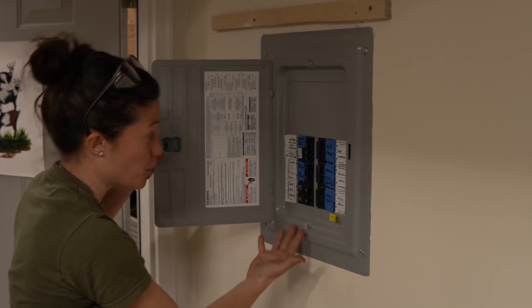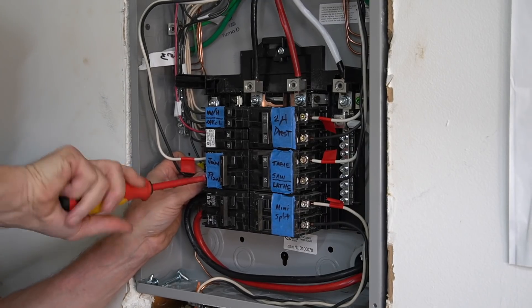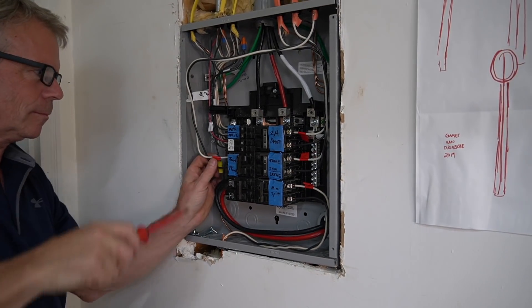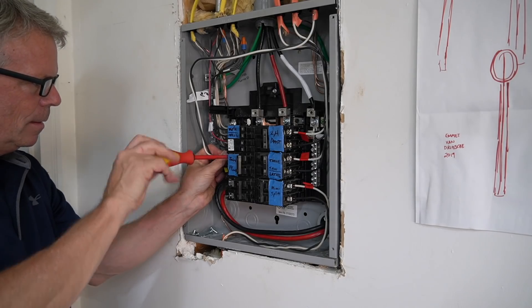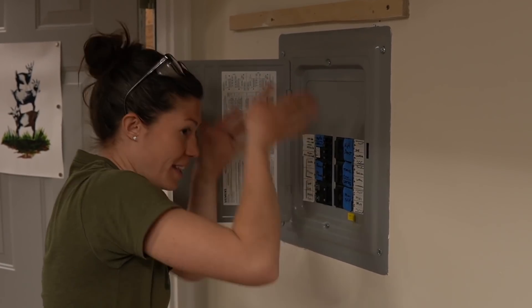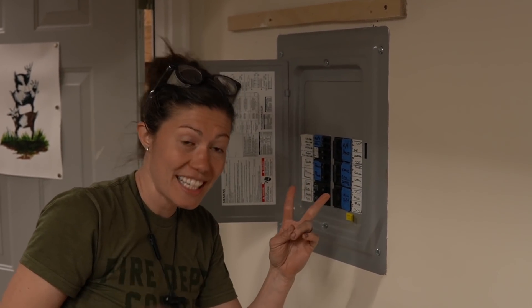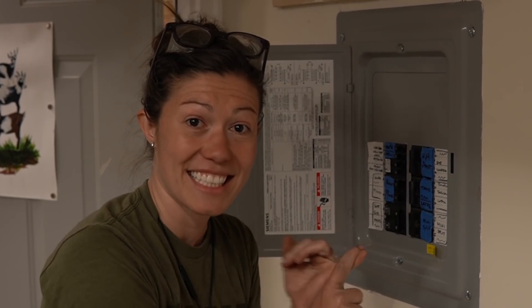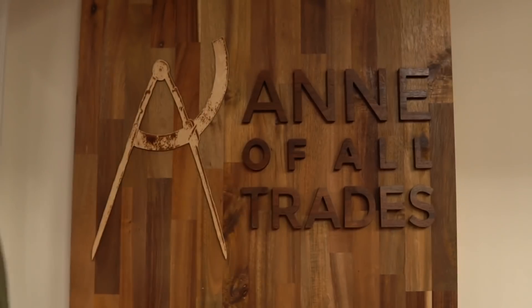Here is this beautiful electrical panel. Pat and I made this an absolute masterpiece and also did some very creative wiring solutions so that I had enough power not just for this room and for the rest of the barn, but also to run two power tools simultaneously. So now we get to have a dust collector and a jointer — it's the things to make the things to make the things.